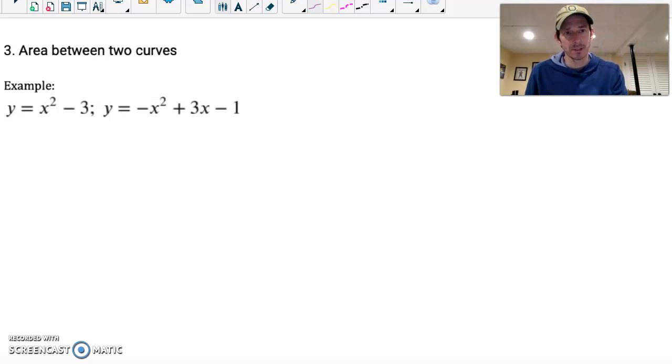All right, now we're finally moving into example three, where this gets exciting. I know the first two, you know, like, whatever. This, you'll see why it gets exciting. So I've got two equations now, and I have to find the area between them. So that means I have to graph them both. And so I'm going to kind of do that up here.